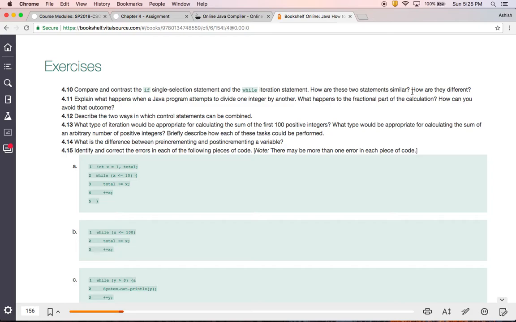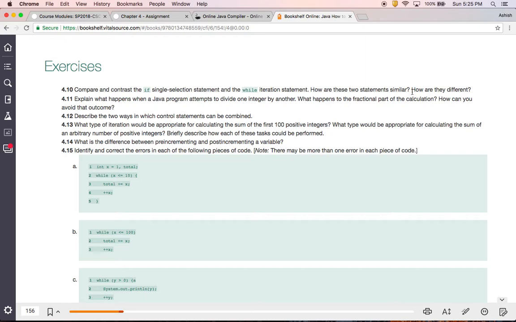You can say the if single selection statement is used to check for a decision, when we need to execute something only when a particular condition is true. The while iteration statement is used when we have to iterate or repeat certain lines of code, either on a sentinel basis or on a counter basis.